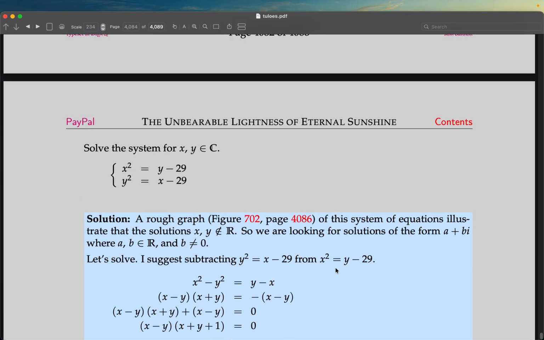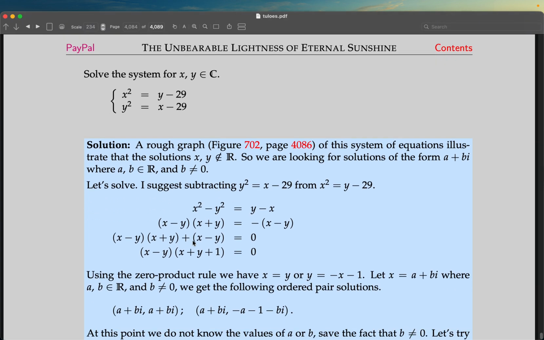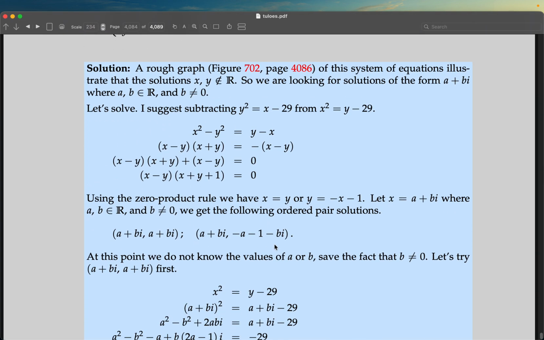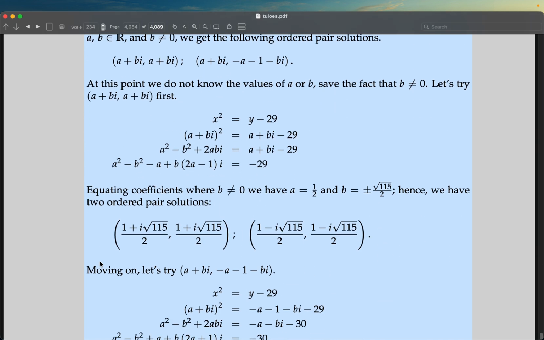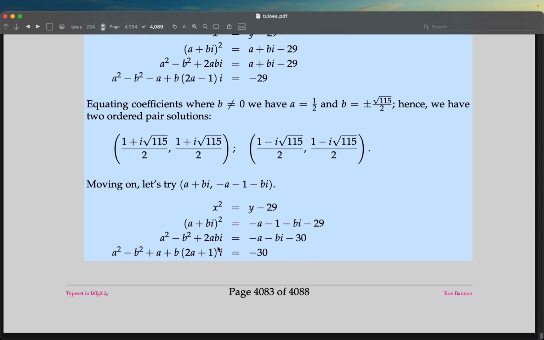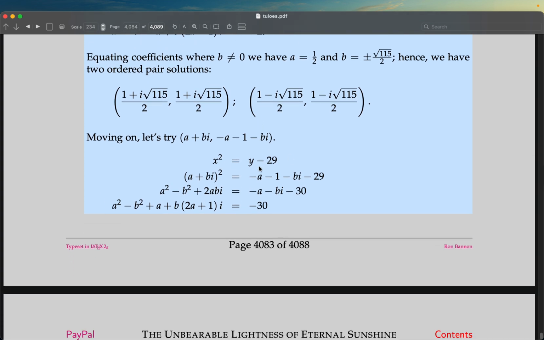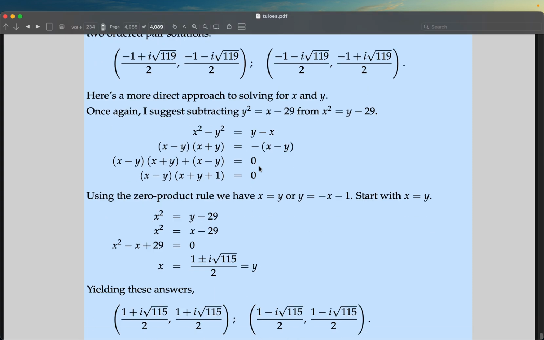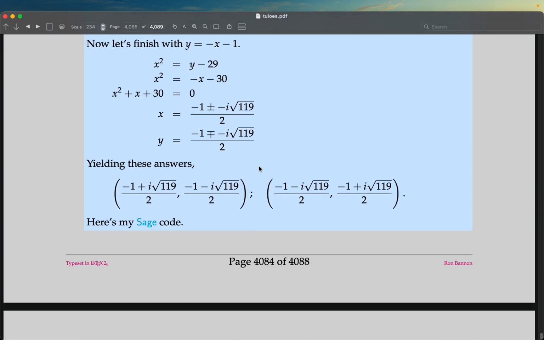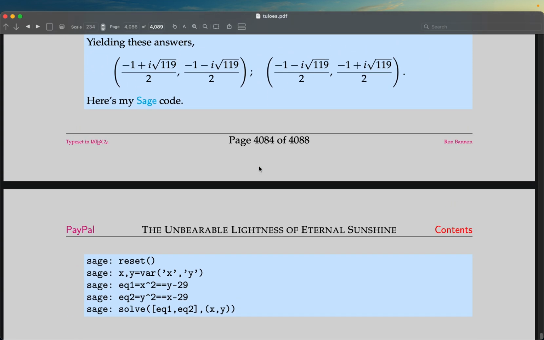So we went through the work, and we got to the answer. And of course, I did it two different ways. One is to assume that x is of the form a plus bi and equate coefficients. And the other was just using the quadratic formula, just straight up. And certainly you get the same answer. So what I want to do now is just go to Sage. Using Sage is just checking things out.